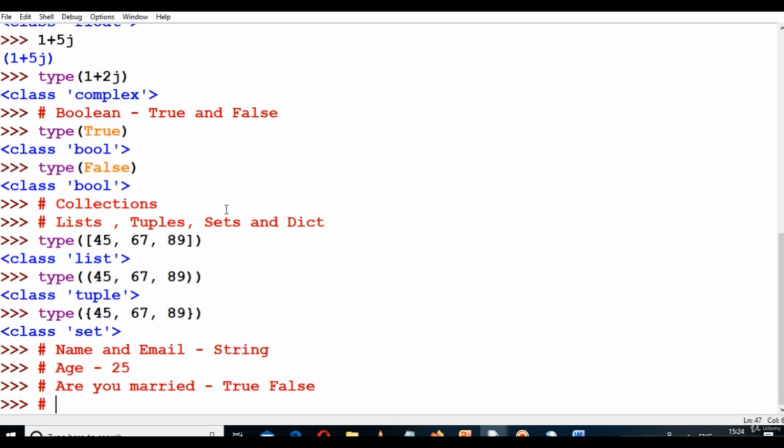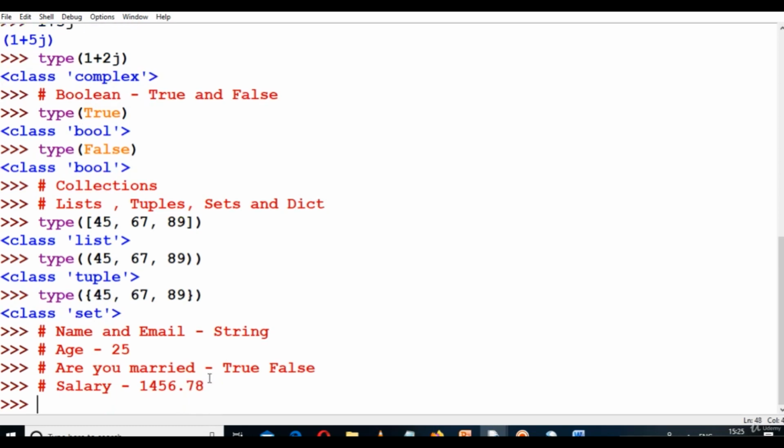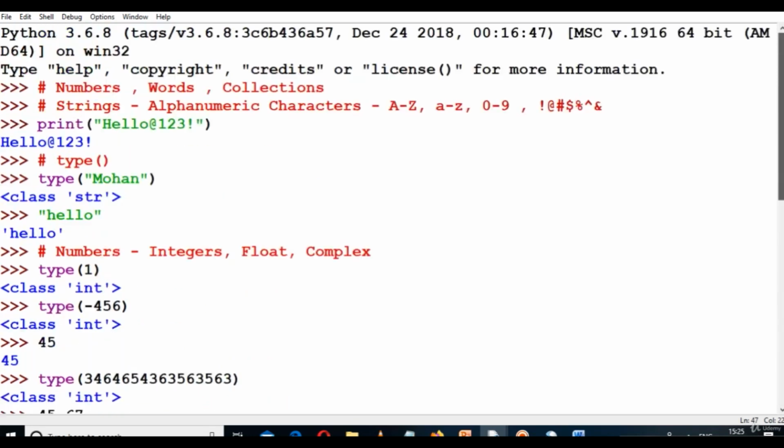Again, suppose you ask them what is their salary after including the tax and everything, they might tell something like 1456.78. So this data here is float data. This is how you can use or understand various data types.